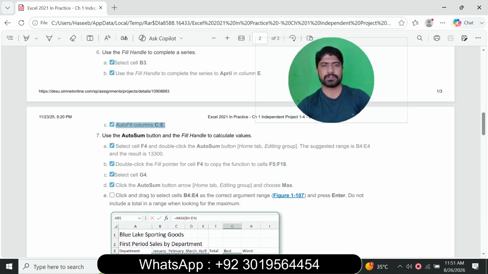So question number 7 is use the AutoSum button and fill handle to calculate the values.